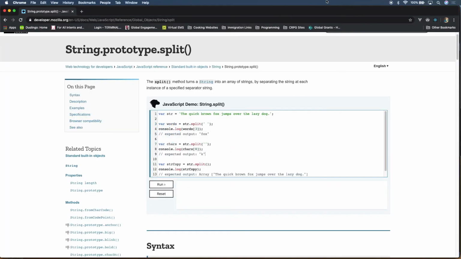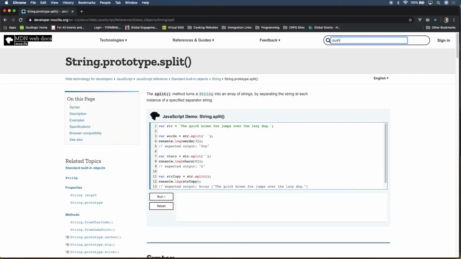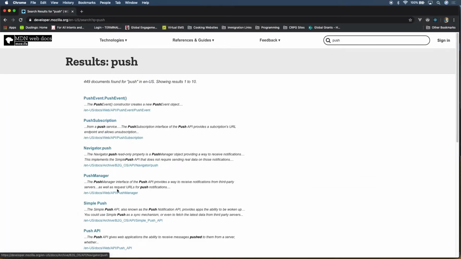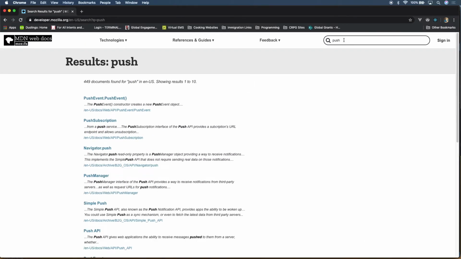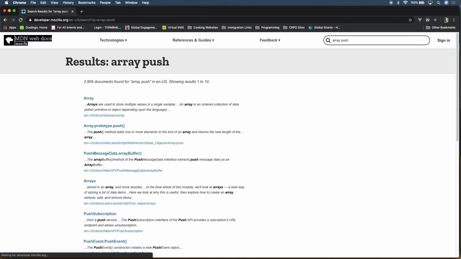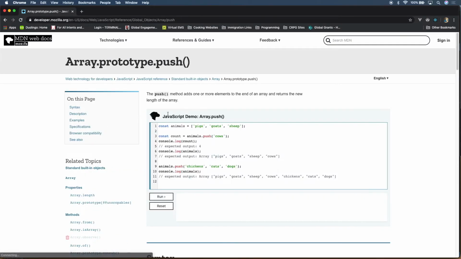Okay, well let's go look up push. The push method adds one or more elements to the end of an array and returns the new length of the array. We don't necessarily care about that part, we just want to be able to add something to the array.